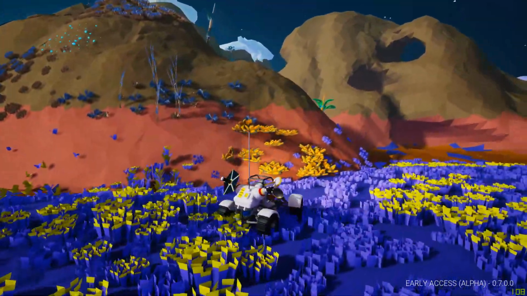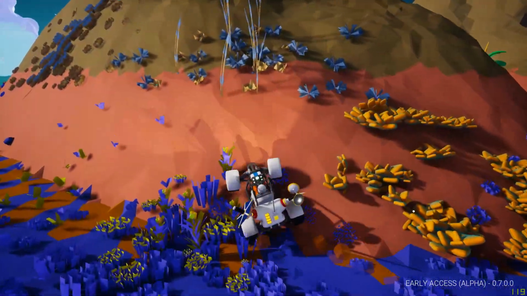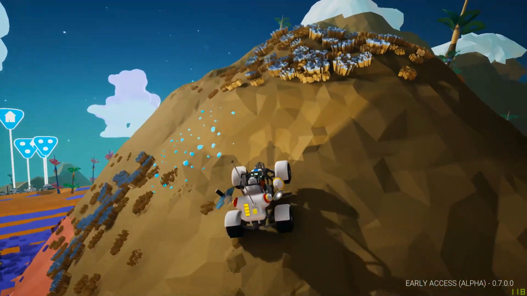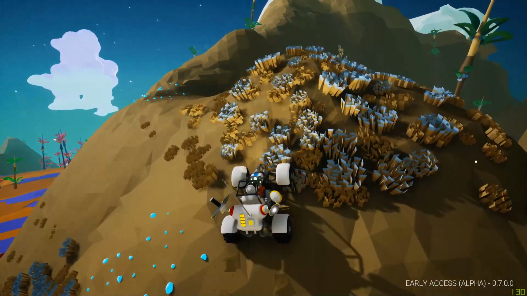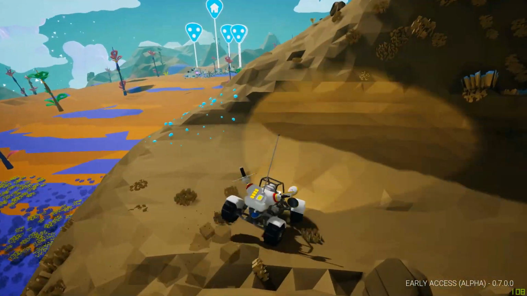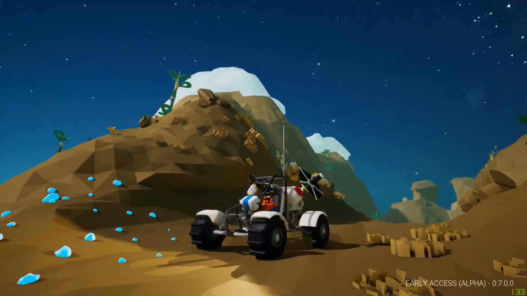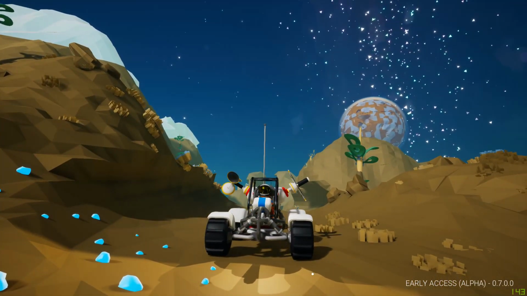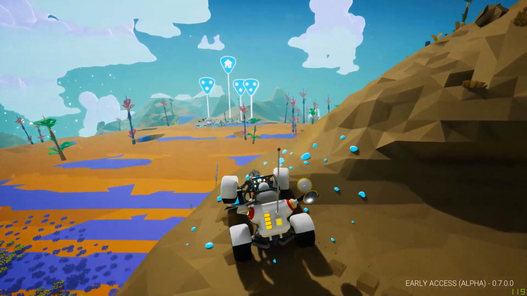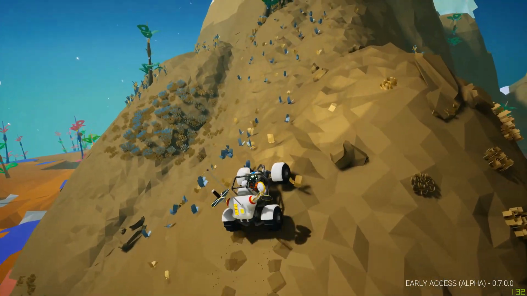Let's see if we can get it up on a hill. Let's see how good its hill climbing skills are. Wow. Very good, actually. I'm very impressed. That is crazy how well that climbed the hill. Wow, that's cool. Look at that. Cool little thing. Climbs hills like a champ. I just wonder how quickly that battery runs out.